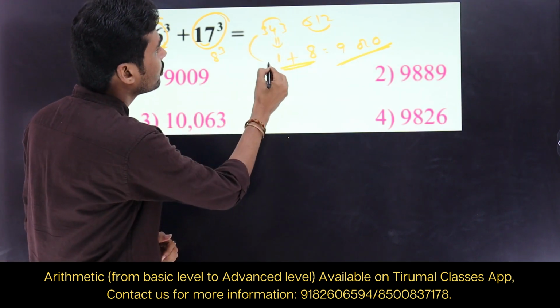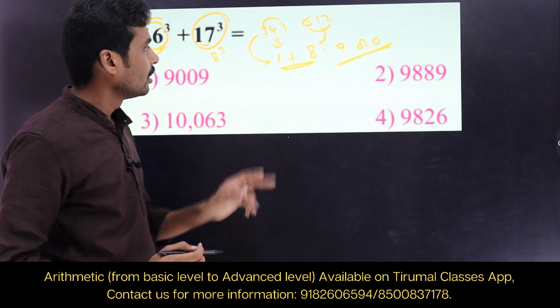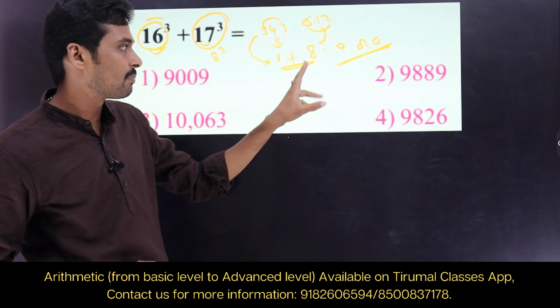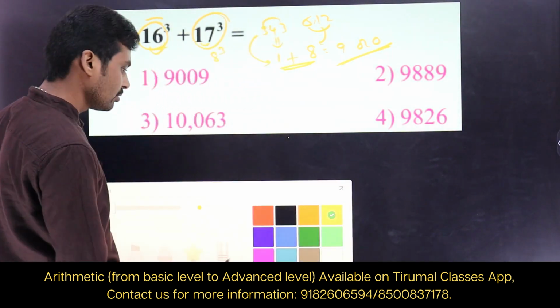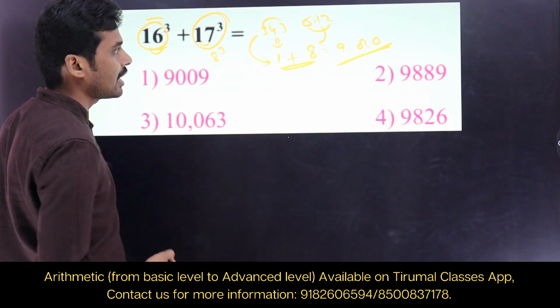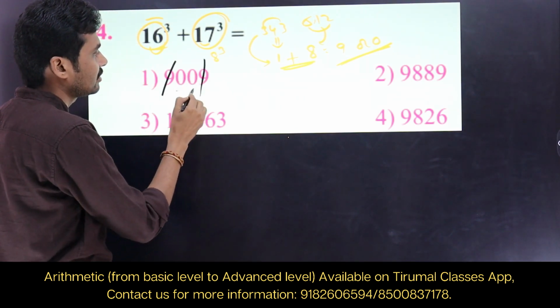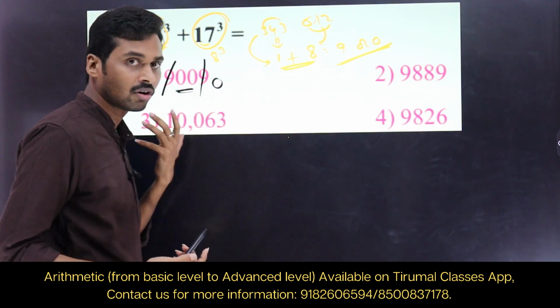So the digit sum of 343 is what? 1. The digit sum of 512 is what? 8. So 5 plus 2 plus 1 is 8. 1 plus 8. This is the final digit sum, right? What is the value? 9. So 9 or 0. So we have to check for the option. So in which option we have the digit sum is 0 or 9. So here 9 gets cancelled, 9 gets cancelled. So the remaining digits are 0. The digit sum is what? 0. For the first option clearly we got 0.